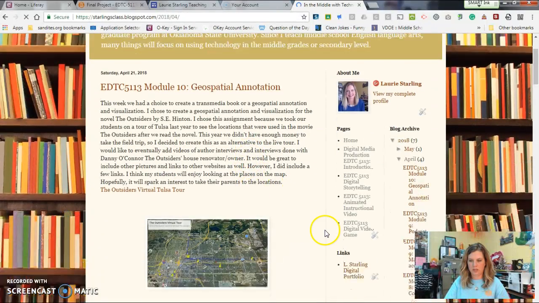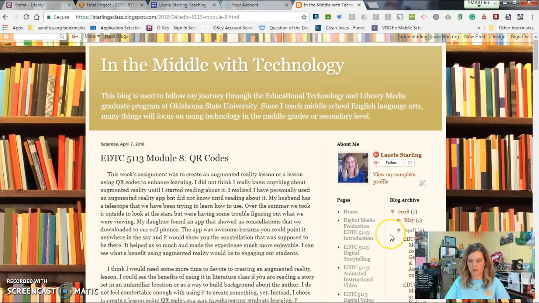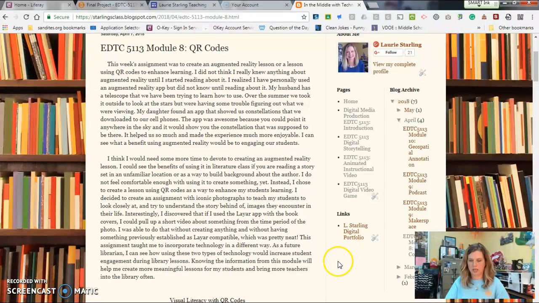And so the next thing that I created here was that we had a choice to do an augmented reality lesson, or a lesson using QR codes to enhance the learning. I decided to do a visual literacy lesson with QR codes.